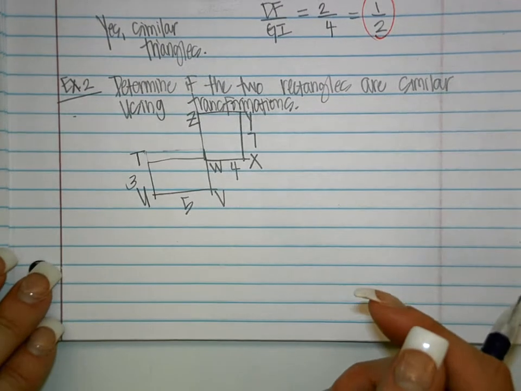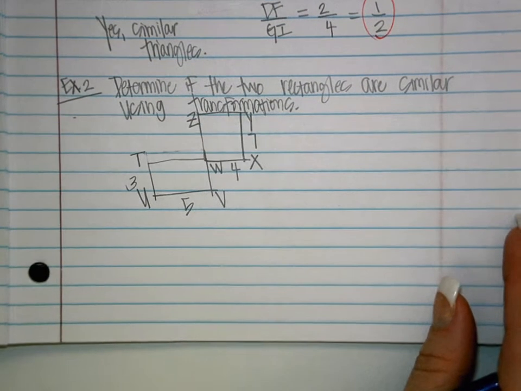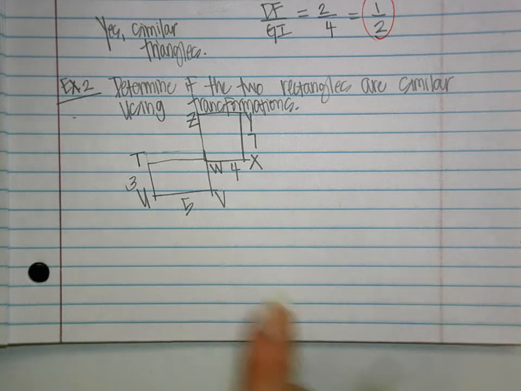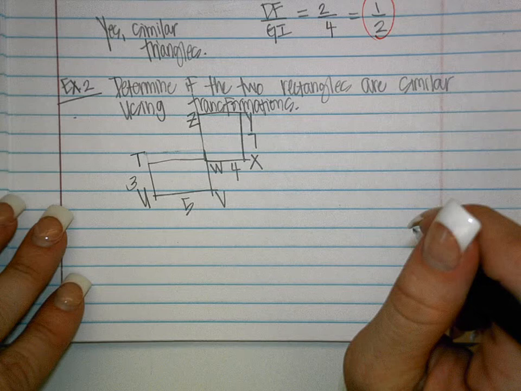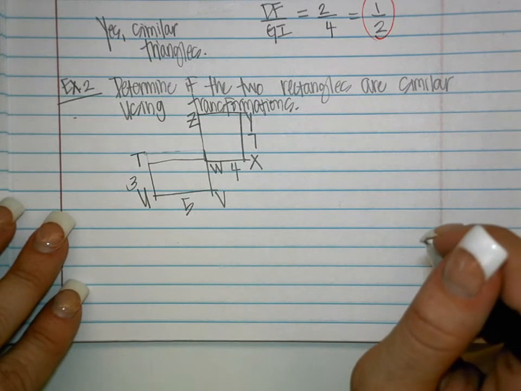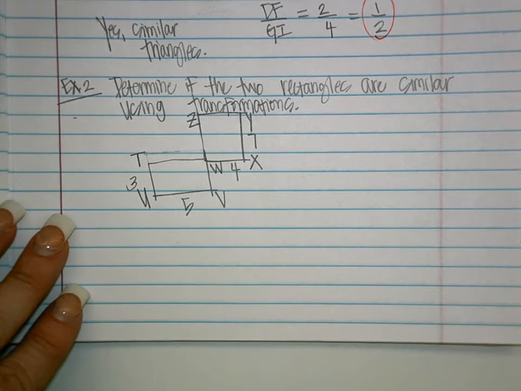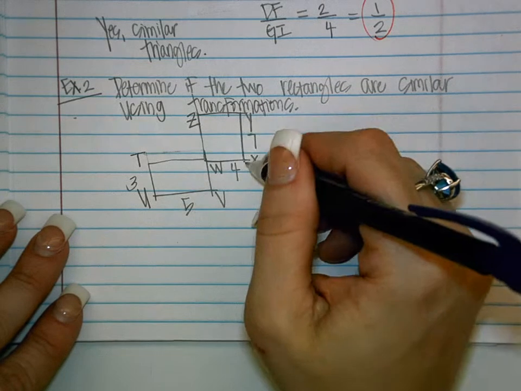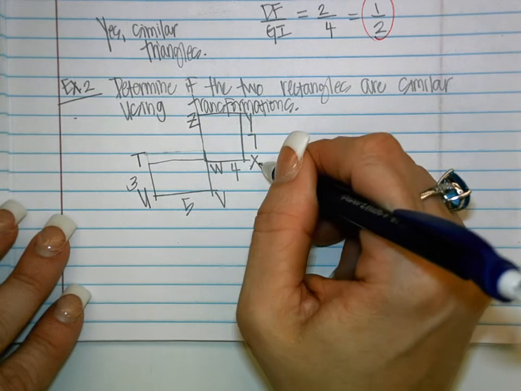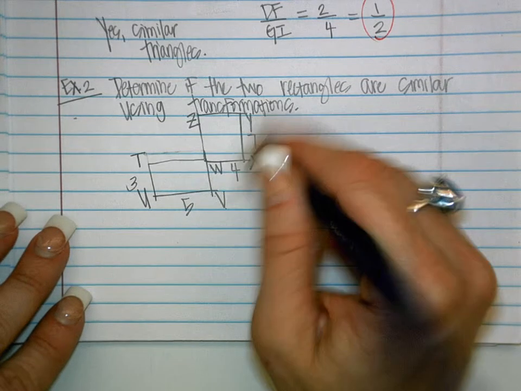So first off, are they even like pointed in the right direction? No, one is sideways and one is kind of up and down, okay? So which ones do you think we should compare to each other? Any ideas? Which ones do you think should be compared to each other? Court, which ones do you think? XY to WV. So you think XY should be compared to which one? WV, the side one? Okay. Those would be side to side.